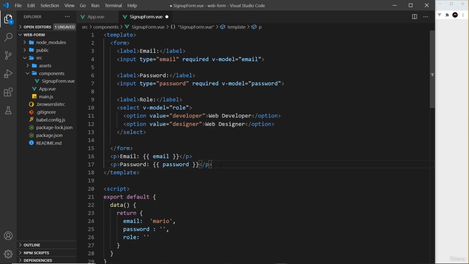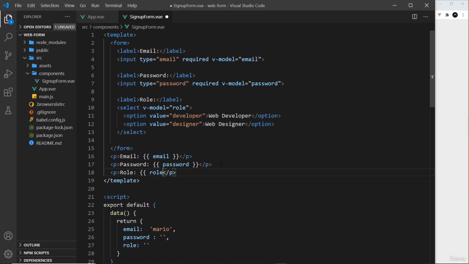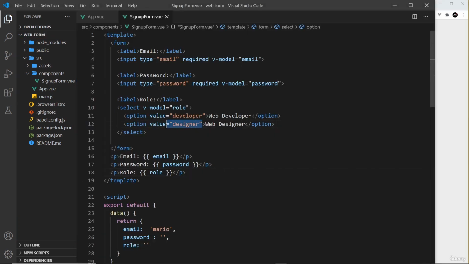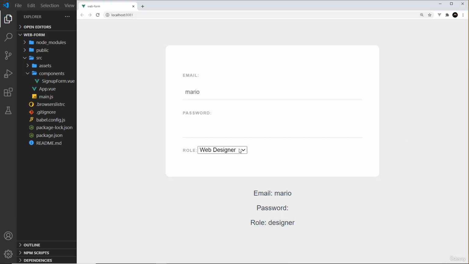Now if I output this at the bottom, we should see what a user selects. So let's do role and output that variable like so, save it and come over here. If we select one of these things now, we can see it update at the bottom with the value of whatever we select. So web designer is designer and web developer is developer.